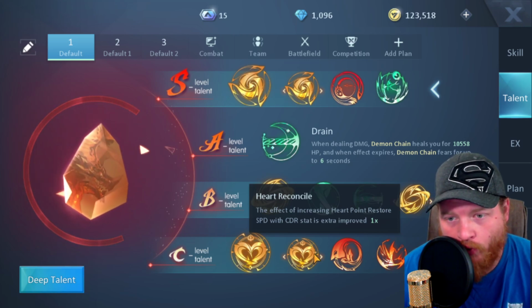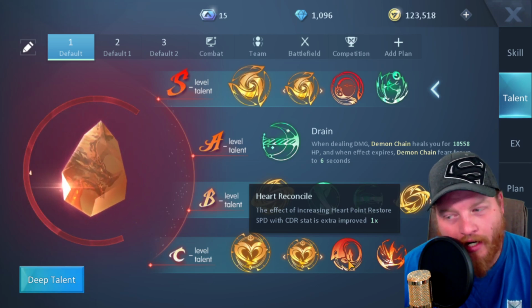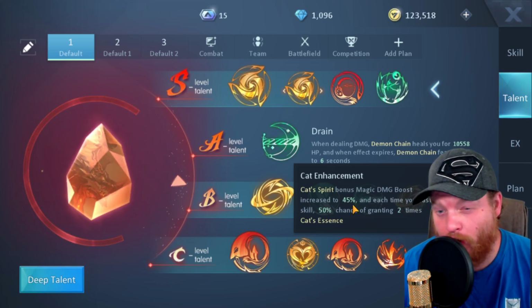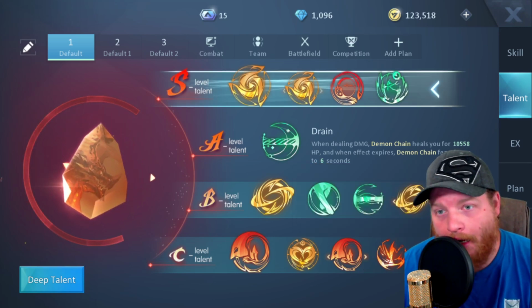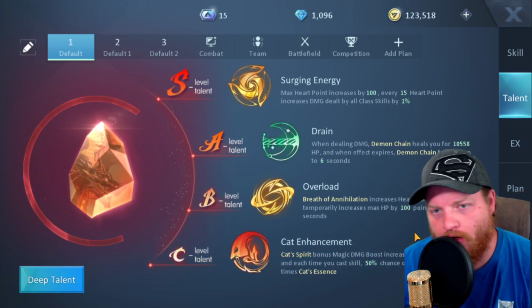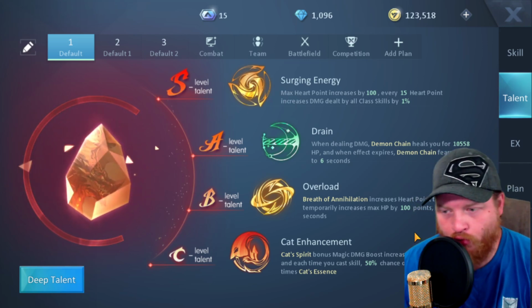And this also would be a talent that you might want to consider if you're in dire straits for CDR. But I think taking the increased magic damage from 30% to 45% is going to be stronger across the board. I've done a little bit of testing and training trying to see how big the damage difference in some of these are, and I'm not finding anything too crazy.